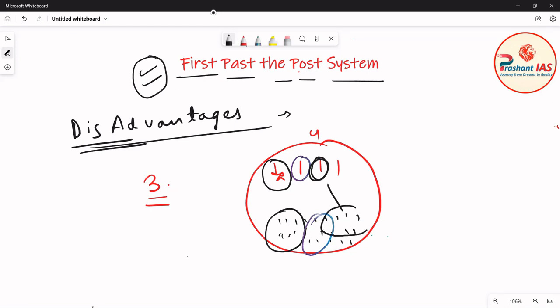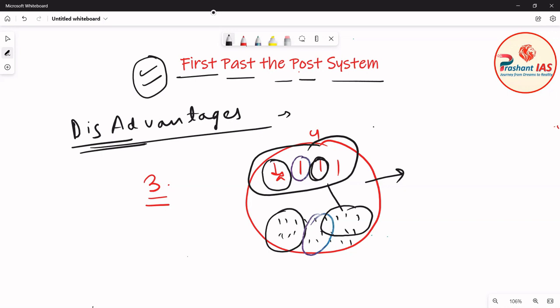So the message I want to convey is that, due to the restrictions of geography, the area is limited, and the restrictions of choice, candidates are also limited. There is a very high possibility that people may vote on a parochial basis. If the caste of the candidate and the caste of the people is same, then people will prefer the candidate of their caste and give vote to that candidate. Not all people, I am not talking about all people, but at least some people will give vote to the candidate who belongs to their caste. Some people will give vote to the candidate who belongs to their religion. Some people will give vote for money, or for any other reason.